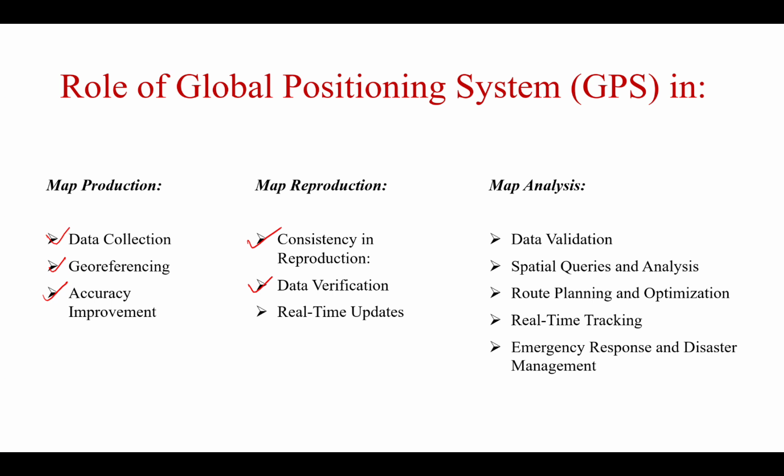Then we have real time updates. So whatever is happening on the surface of the earth in real time can be marked or can be known with the help of GPS. So if you know about the traffic system that we use, the traffic maps that we have, it uses GPS. Since our phones have GPS and our location services are on when we use the maps, it gathers every single phone's location, and that is how it is able to tell us if there is a traffic jam, or if there is no traffic, if there is moderate traffic, if there is high traffic, right? So this is all coming under real time updates.